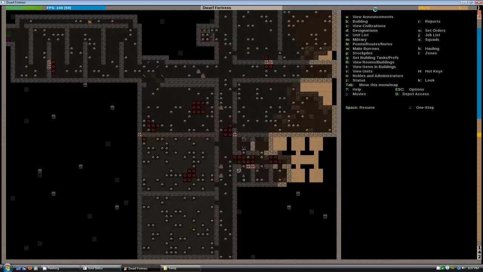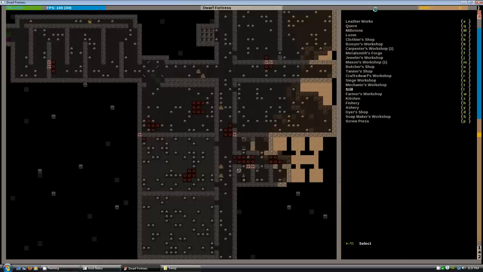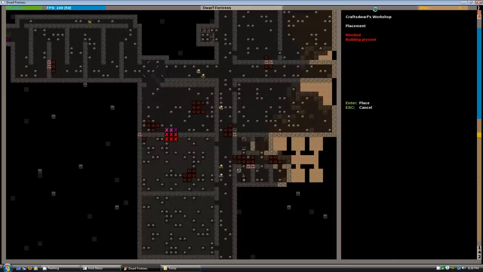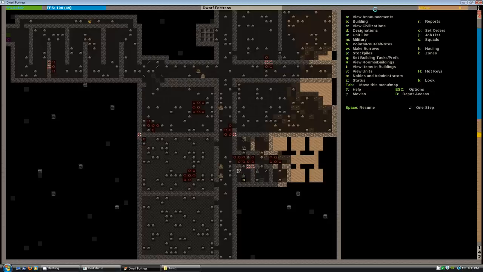And I'm also going to construct a craft dwarf shop, which is B for build and W for workshop. And where is my craft dwarf shop? Right in front of me. Craft dwarf shop is R, I think, but I use the plus and minus sign to scroll through that menu and to select it. So I'll place it there. We'll use shell for the construction material. You can always use wood if you really wanted to, but again, wood's more of a limited resource, so it's always best to use what you got, which is stone.